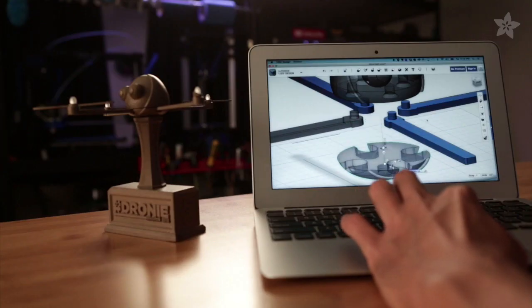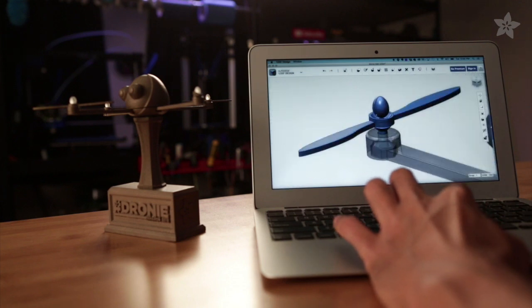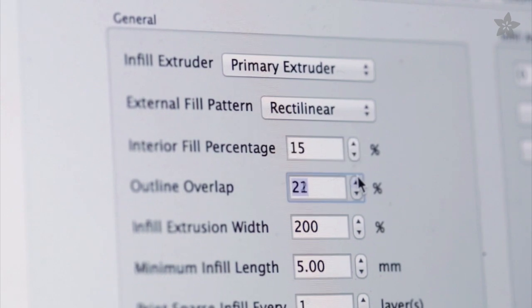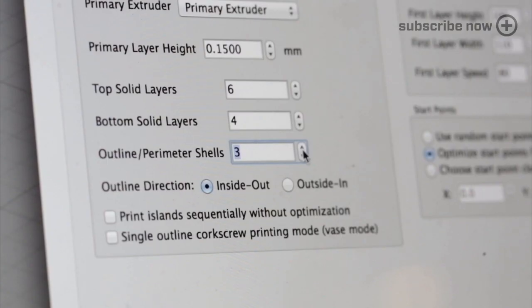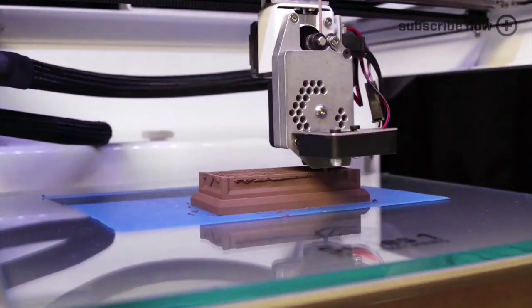So when printing with bronze fill, you're going to want to have loose tolerances on your snap fit designs to compensate for expansion while printing. I sliced these parts with a bit more infill and outline overlap. Extra top and bottom layers help close off the surface, while more shells lets the surface withstand hours of tumbling. Now on to printing the parts.